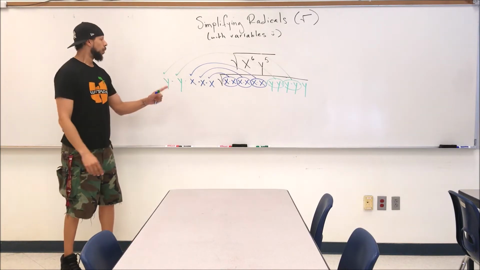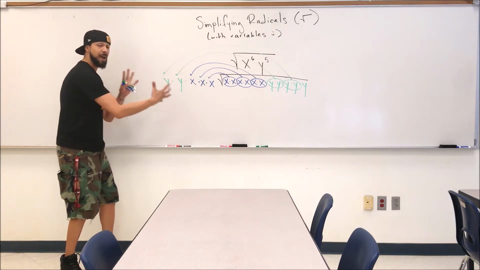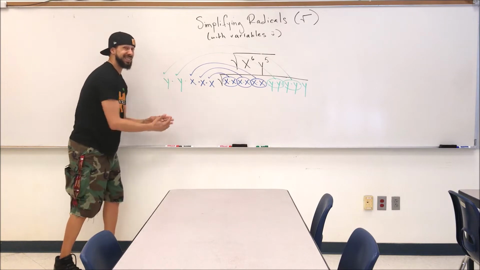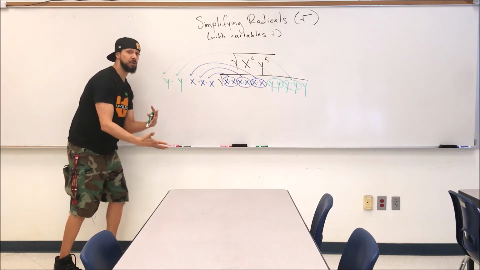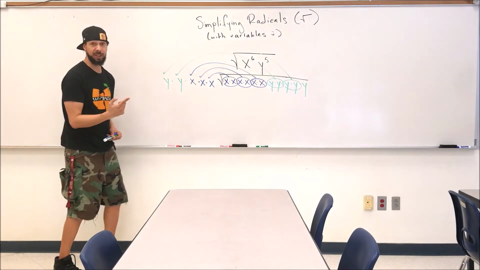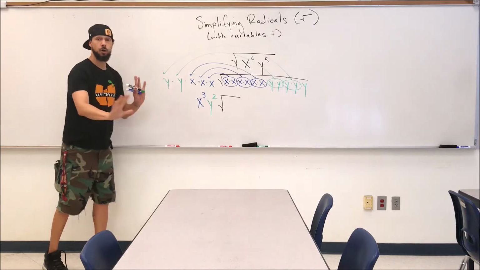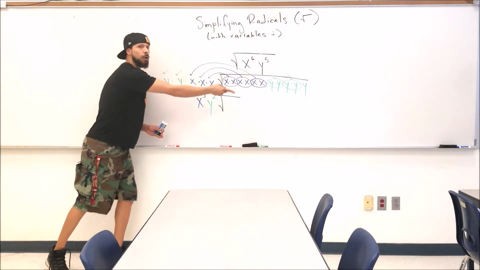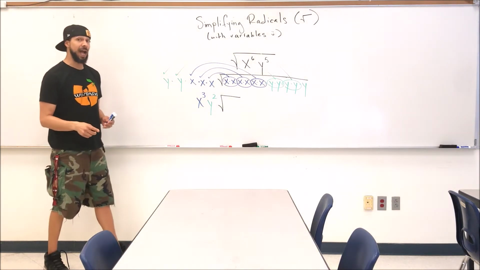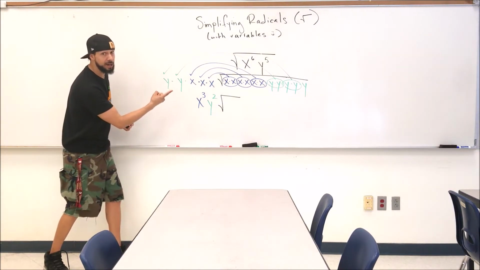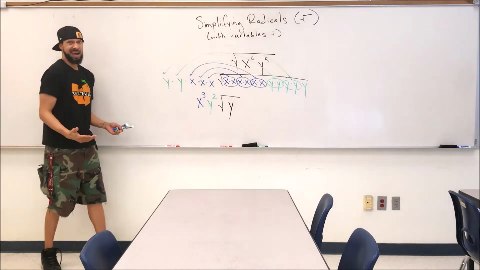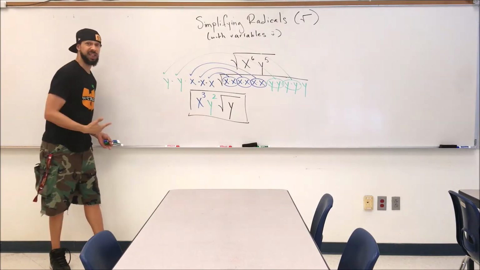Now, all of these things out front, we're going to smash them all together through multiplication. So we're going to combine all of these things together now. In math, when you have multiple variables, remember we're going to go in alphabetical order. So we're going to write the x's first and then the y's. So it should look something like this. Now, notice, if we take out everything that we have circled as a pair, there is something that's left under the house. You see that y down there all by itself left under the house? Doesn't have a pair to match with, so y stays. And guys, guess what? That's your answer.